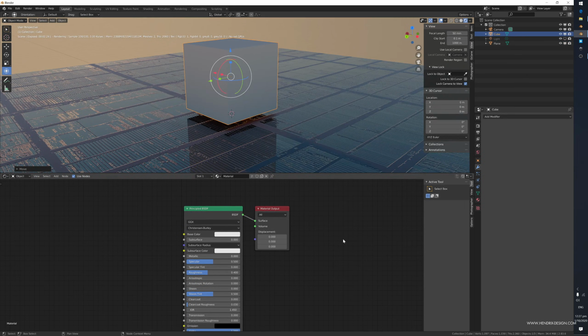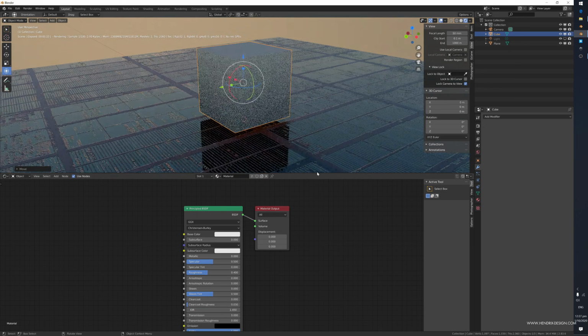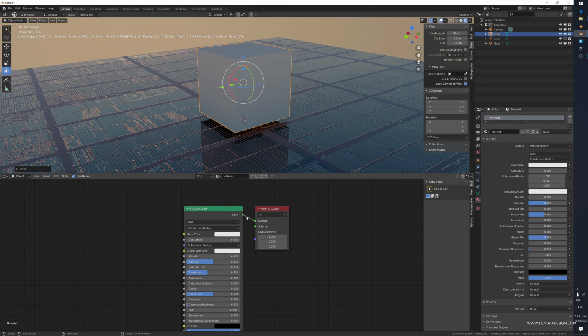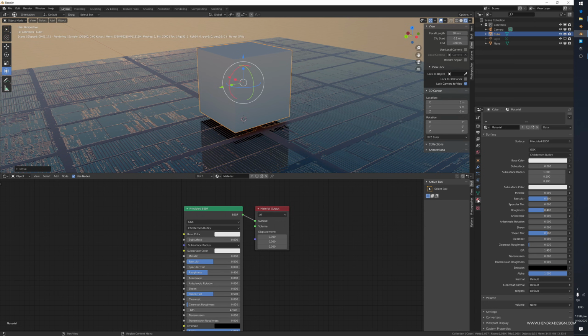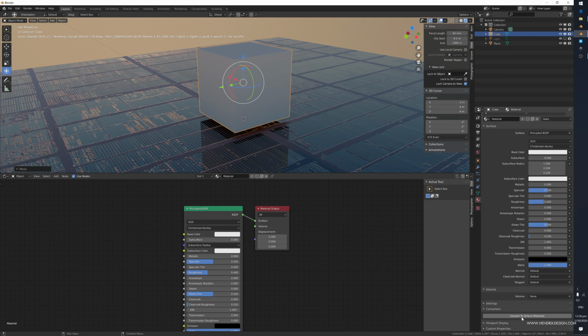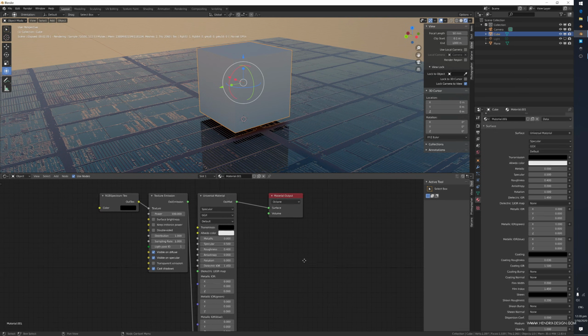So let's have a little look at what happens when we want to use an existing material, but we have to kind of convert it into an Octane material. So the good news is that if you have a material just with Eevee as usual, or Cycles, if you scroll into the material tab here in the material properties and you go down below the settings, there's a thing called converters, and it says convert to Octane materials. So this is something built into the Octane plugin right now. And if you click on it, boom, it has it converted.